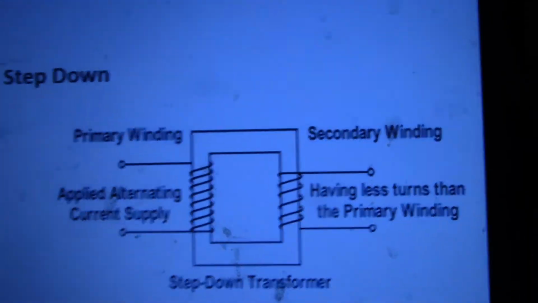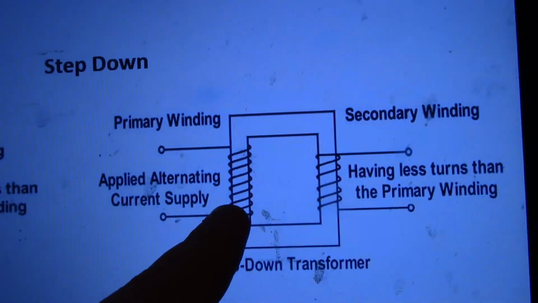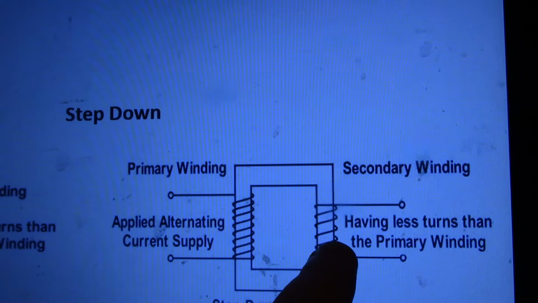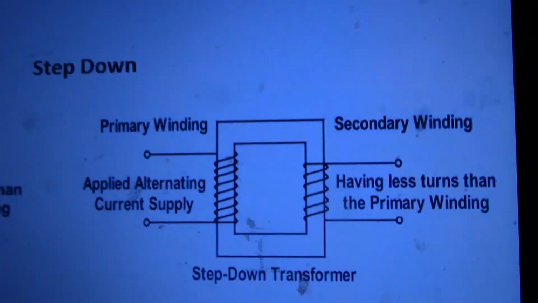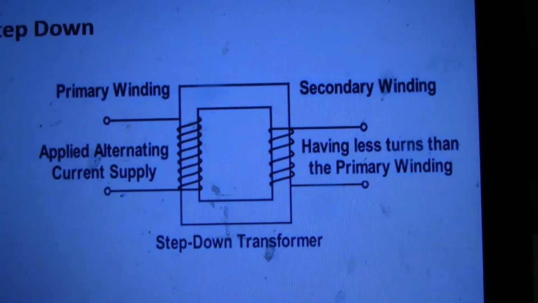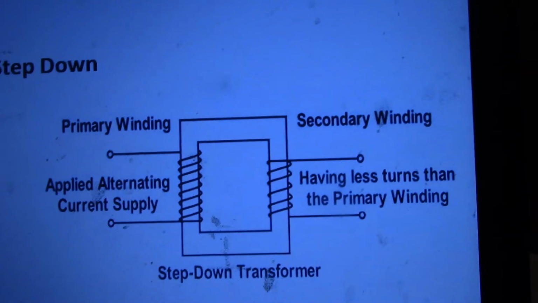So you'll have a large amount of coils on the primary coil, and then a smaller amount of coils on the secondary coil leaving the iron core. So this decreases the voltage. This decreases the amount of electricity entering your home. That's called a step-down transformer. That's a good thing, or else we would blow our grids.